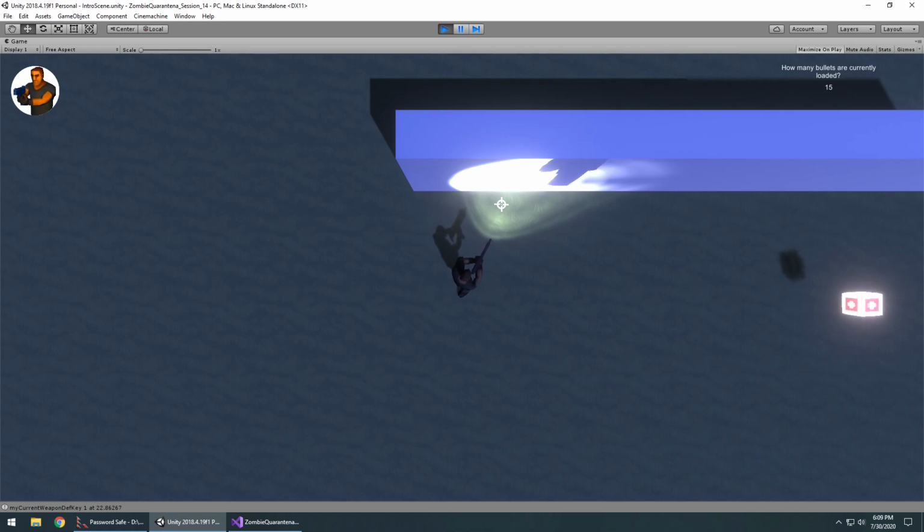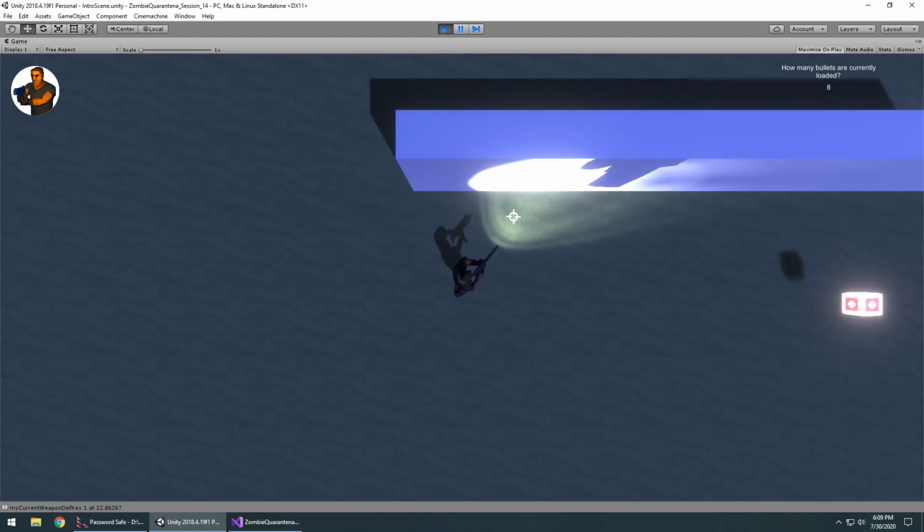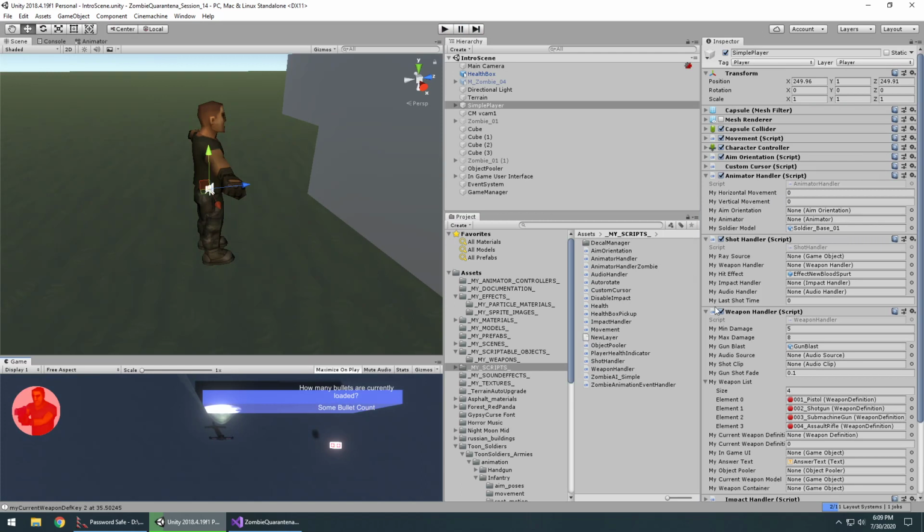If I switch to my submachine gun, I'm going to press my trigger once, and it shoots once. If I hold it down, it shoots once every half a second. And if I switch to my assault rifle, it's going to shoot once every 7/10 of a second until it runs out of bullets. But that means my submachine gun and assault rifle are way too slow. The whole point of them is that they're faster than the other weapons.